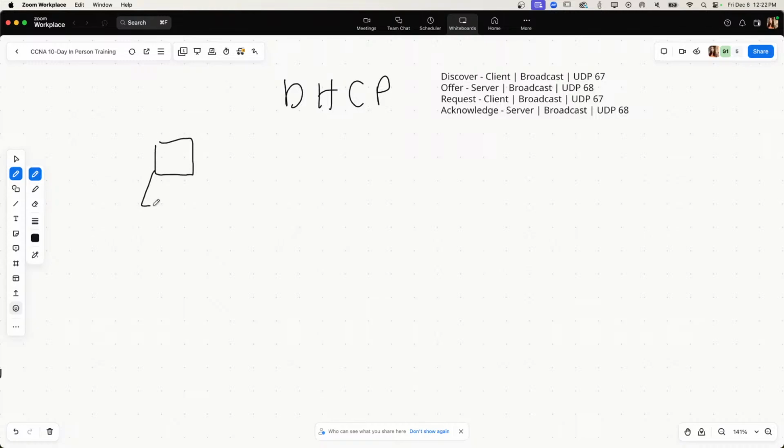So here's the general flow. Here we have our server. Now in networking, we could have a dedicated server. We could have a Windows server that has DHCP services running on it, and we build our scopes in that Windows application. We could also have DHCP on our router, our Cisco IOS. This is our client. Once we plug in to our switch and our NIC is set to DHCP, we're going to send a DHCP discover message.